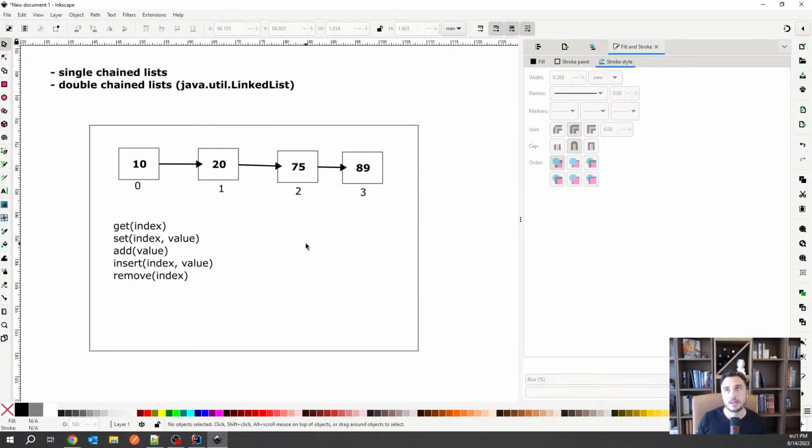So in terms of inserting the value, remember what we were doing, removing and inserting, in the case of an array list, was putting all the elements after the value one position over, eventually having to grow the container, because you don't know for sure if you need to grow it.